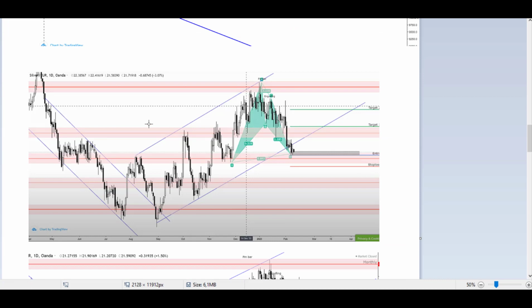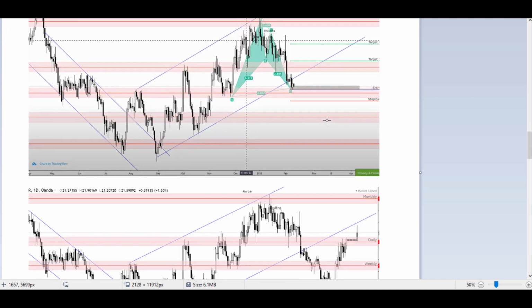In this case, we had silver with the euro, where we had a bullish bet pattern suggesting that the price could go up from this area. You can see there is a potential reversal zone and it is a great support for the price. You can see what has happened. This bet pattern was an invalid one.